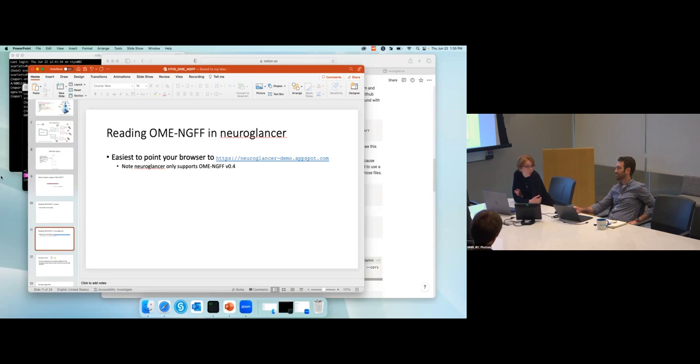What about IDR? IDR exists. This is the repository that Virginia used to point to and grab this data from. It is public and hosted by OME, and you can upload your data to it if you want. A nice thing about IDR is that it has this HTTP front end that serves the data, like streams the data in this way. That is nicer than things like Figshare or Zenodo, which require bulk downloads and everything.